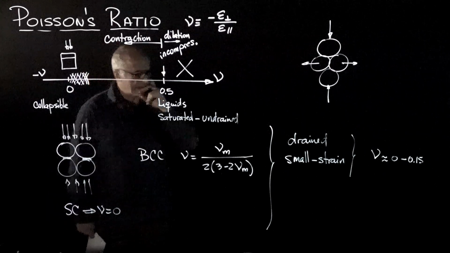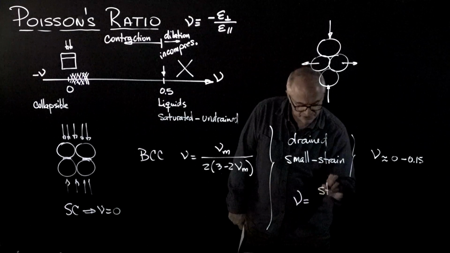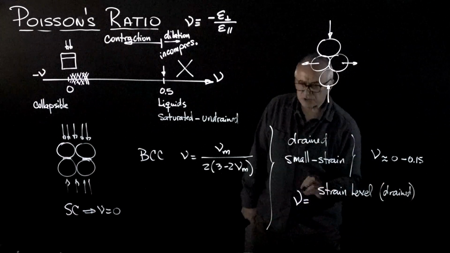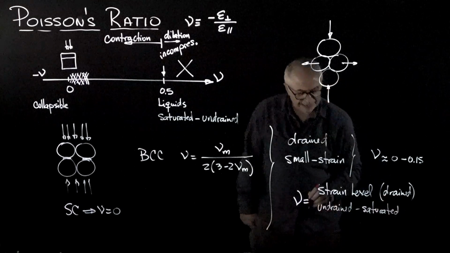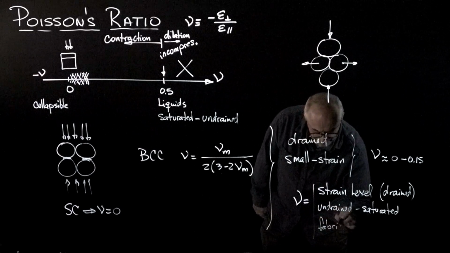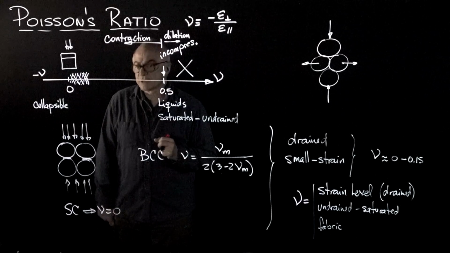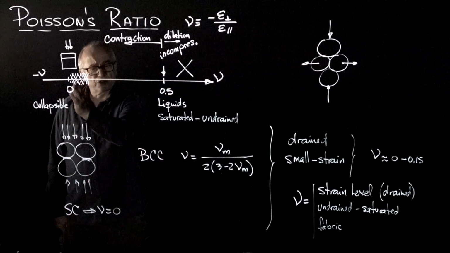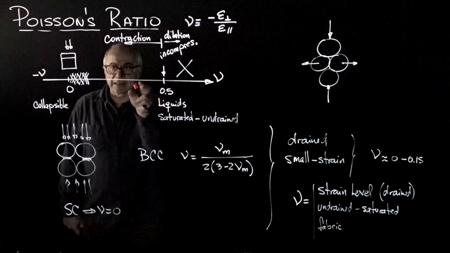In conclusion, Poisson's ratio reflects, number one, strain regime, strain level under drained conditions. If it is undrained, Poisson's ratio goes to pretty much 0.5, so undrained, saturated. And if we are going to push it a little bit further, it will also be affected by the fabric. In general, to assume a priori that Poisson's ratio is 0.3 is probably premature, and we have to be more careful in how we analyze our data, because in soils, Poisson's ratio could be even slightly smaller than 0. For sure, it can reach 0.5, and it can be in a wide range.